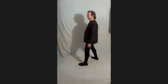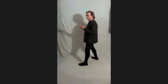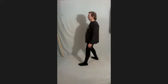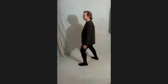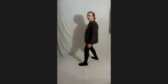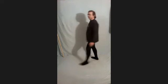So the yielding to the pull of gravity is a key process in Tai Chi. Like, if you're on a trampoline and you wanted to bounce up, you'd have to drop down first. And then, when you've done this, begin to just level off so that you're not actually coming up. This is where you apply your intent. Oh, right, I don't want to go up and down. I want to go forwards and backwards. And part of the Tai Chi training is to make our bodies more responsive to those sort of instructions.